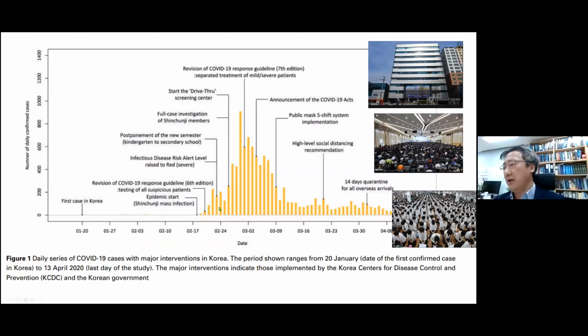And this is the number of cases in South Korea. The first case was reported at the end of January. This epidemic started at a small church called the Protestant New Church, and then a massive infection occurred there. This building is just a church, and those are the pictures of how they held their services. The infection was explosive from that church and spread to the town, a southern city, rapidly, and then it became stabilized after a certain point.